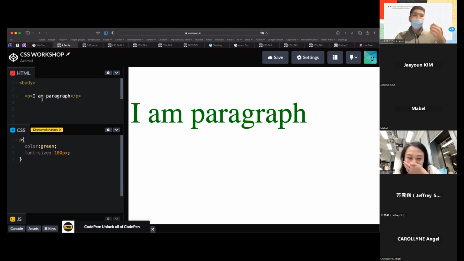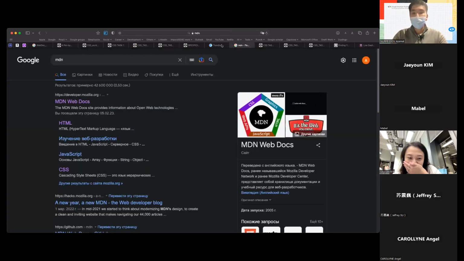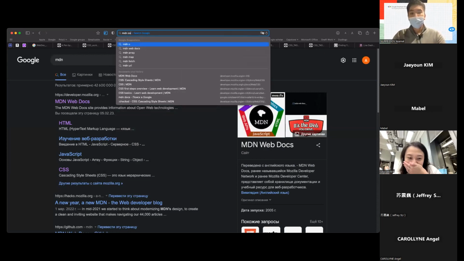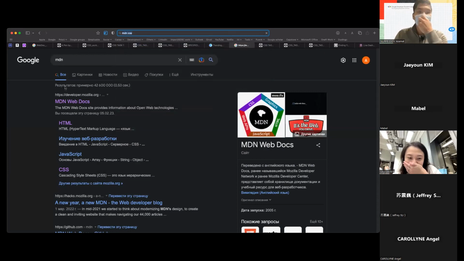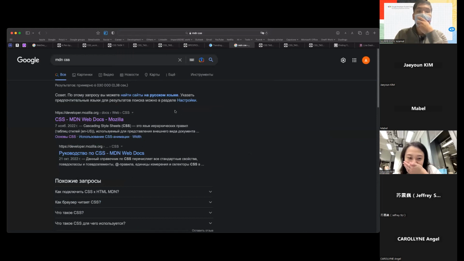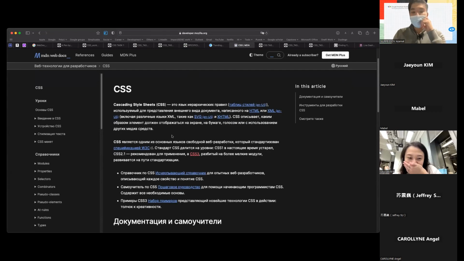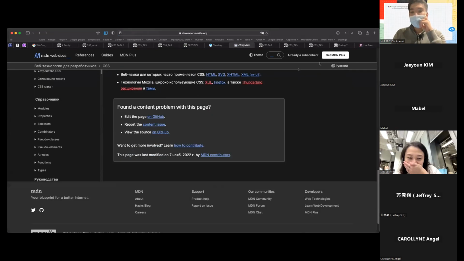Well, how this thing works is basically, let me just show you right in here. For everything, HTML, CSS, whatever it is, you will be just fine if you just know how to use it.